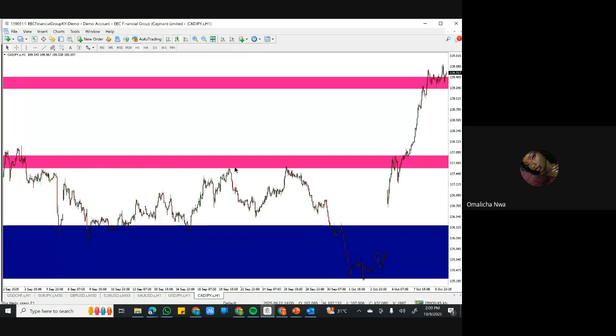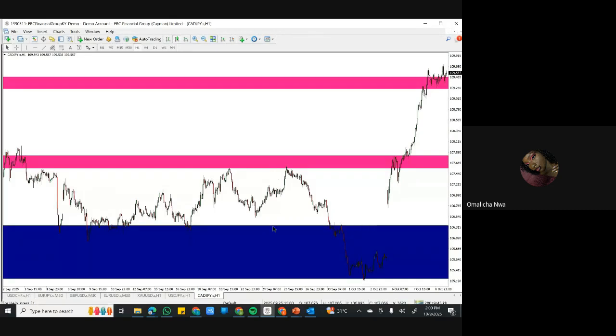Then he managed to move up to this place. No, first of all, before he managed to move up to this place, he moved up to this place and came into this particular zone again to hold. Then he managed to move up to this place and fell, right? Remember, it's a region, not a line.